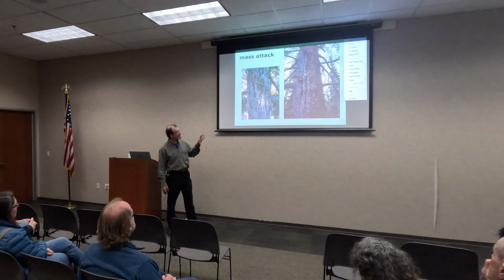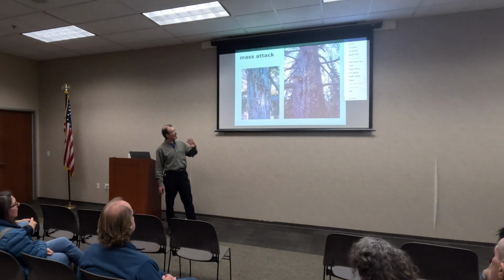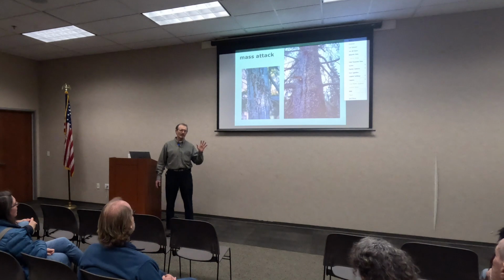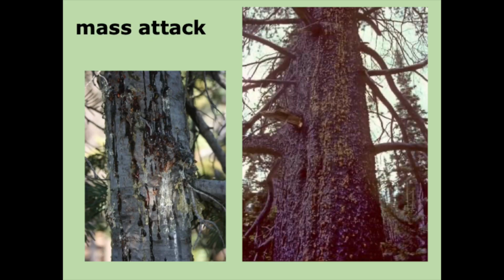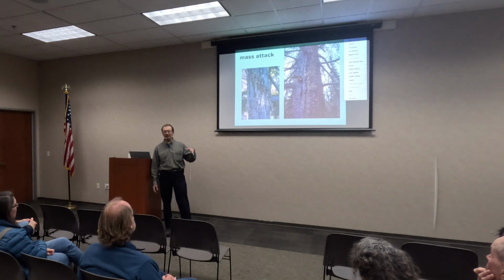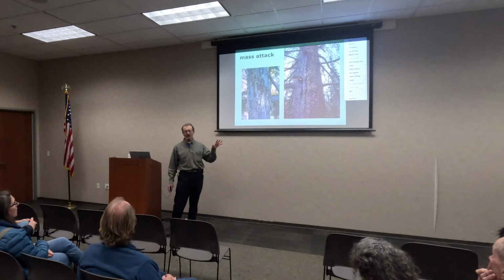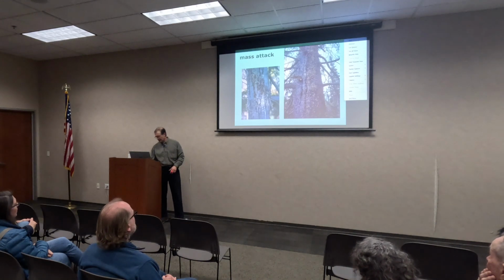So the beetles, and I'll talk a little bit more about this soon, they communicate with each other via odors. And they can bring additional beetles in using pheromones. Also, in order to kill a live tree, you can't kill a live tree with just a few beetles. You have to have a mass attack. There has to be a large number of beetles attacking the tree at any one time in a very short period of time in order to kill it. Otherwise, the tree would survive.